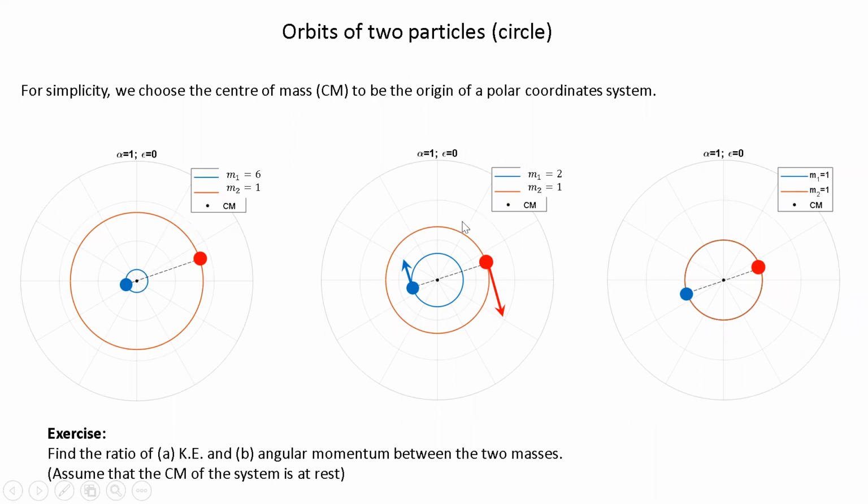So I have 3 different cases, where the ratio of the 2 masses are different. You can see from here, for example, if I have m1 is 6 and m2 is 1, then I have this 2 to 1 is this one, and this 1 to 1 is this one. So what do we see over here? Let me remind you one more time how I get the R1 and R2. So R1, again, let me write this one more time.